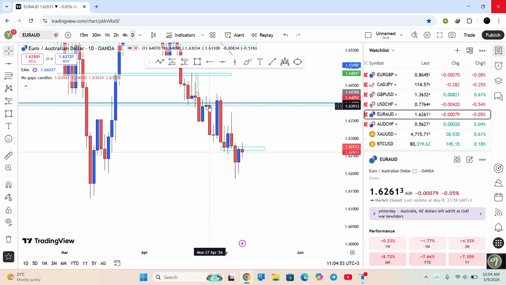So what do we expect? For price to give us some kind of weak pullback. I'll wait for price to give me a weak pullback to take the sell. Bro, I'm not doing anything. I'm just applying what price has done previously. That's what the Set and Forget teaches us. That's what Alex teaches us. If price has done it previously, if the market has done it previously, it should do it again.